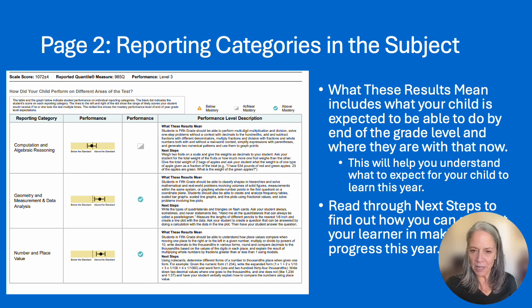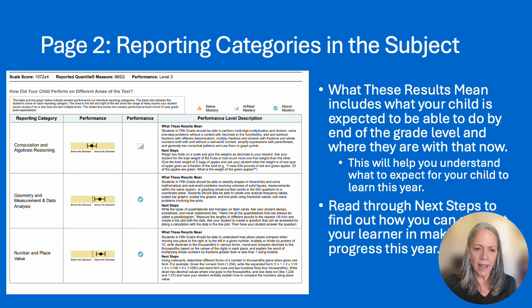What these results mean includes what your child is expected to be able to do by the end of the grade level and where they are with that now. So in this case, when I look over here, I can see that this particular student, Stacy, was very strong in number and place value, was definitely strong in geometry and measurement and data analysis.